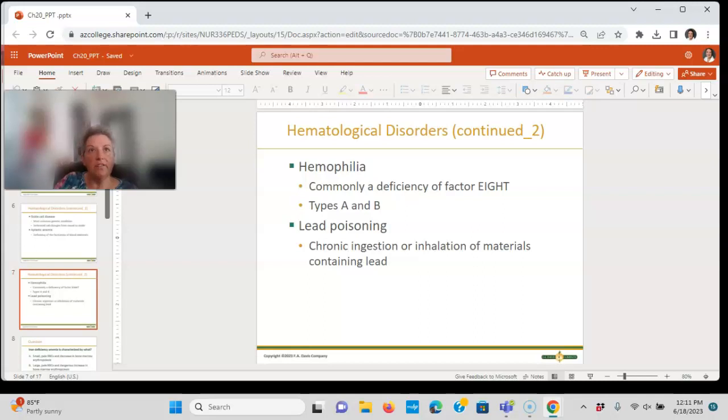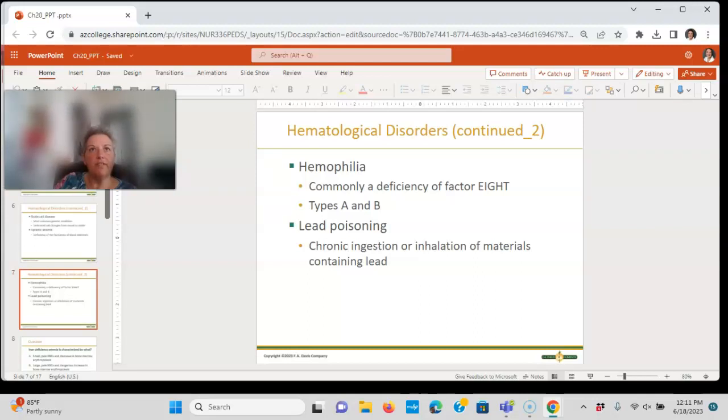So that's a history of bleeding, nosebleeds, bruising, arthritis in the joint cavities, hematoma, and spontaneous hematuria. PTT could be up to 25 to 35 seconds. Often no bleeding in the first year of life until they start walking and falling. And the oral mucosal membrane bleeding is the most common first injury.